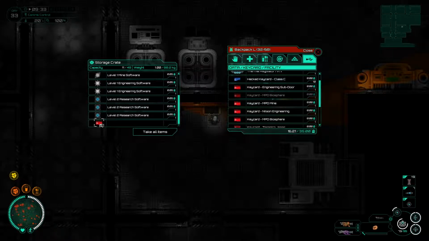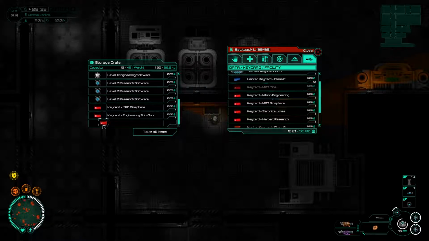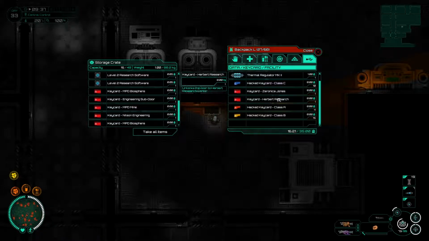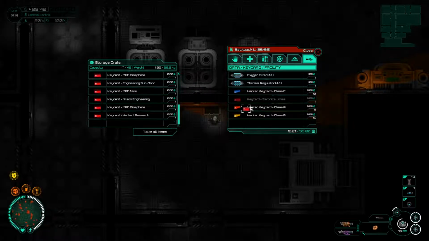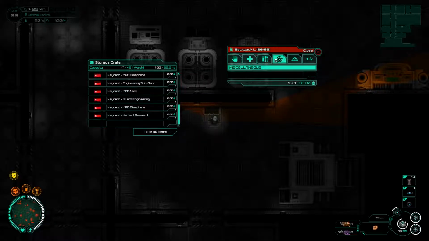So the biosphere, we don't need that key card. We don't need the engineering sub-door. We don't need the mine. We don't need Nilsson engineering. We don't need the biosphere. We don't need a research. Why do we have 2 biosphere cards? And I don't think we need this Jessica Jones one. Actually, maybe we do. Wait, I don't know what I said, but I meant Zeronica Jones. I'm gonna hold on to this. I wonder where that is. I need to double check that, I suppose.